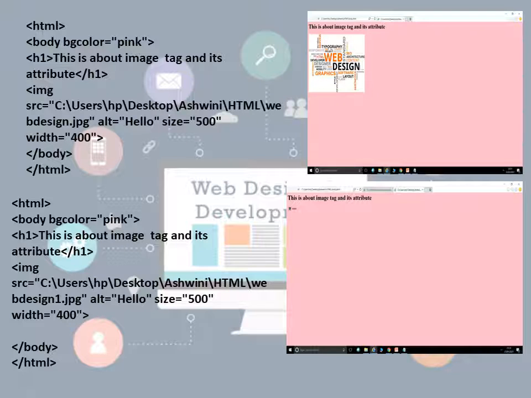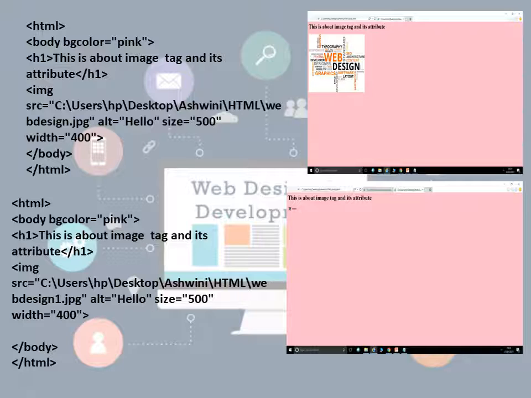Now see the example. HTML, body bgcolor pink, h1: this is about the image tag and its attributes. Now see the img tag. The first attribute we use is src, that is source, meaning the path of the image you want to load, which we set as the value for the source.